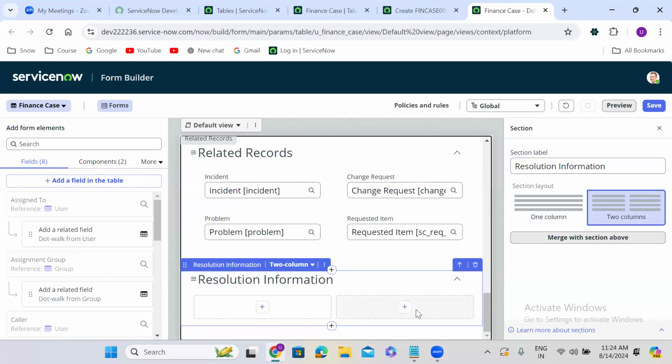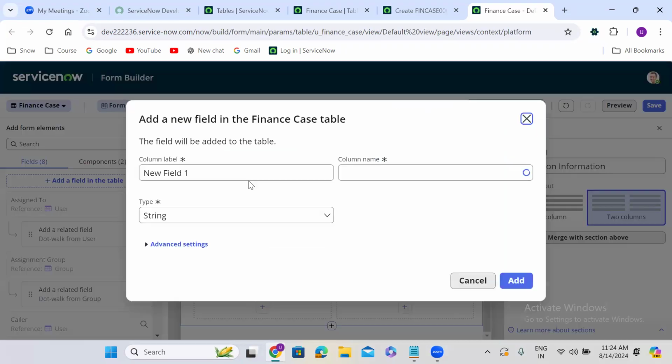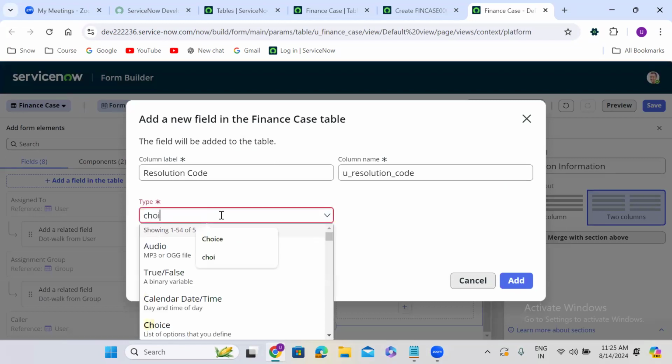Two columns. So here I am creating a choice type of field. Field name is resolution code. And this is a choice type of field.